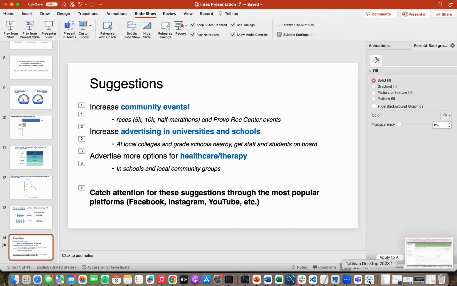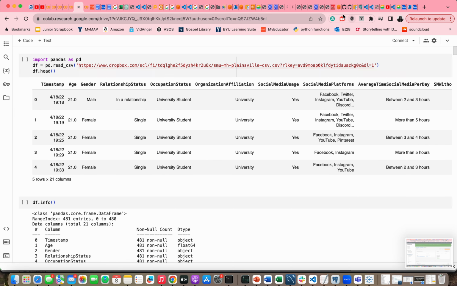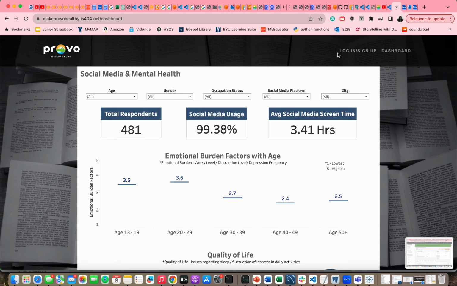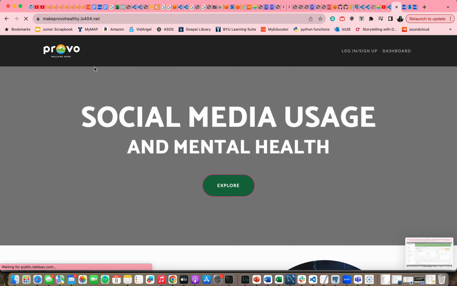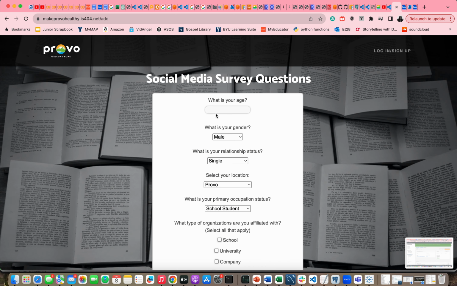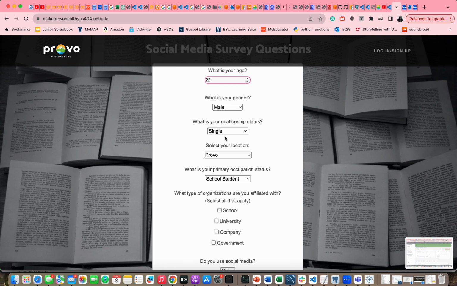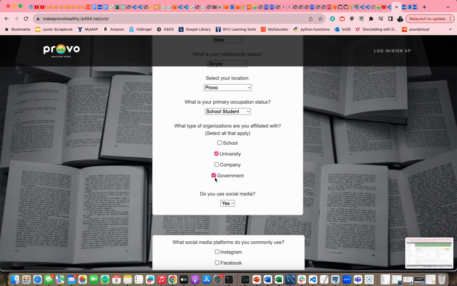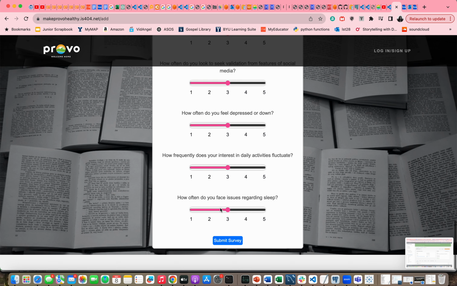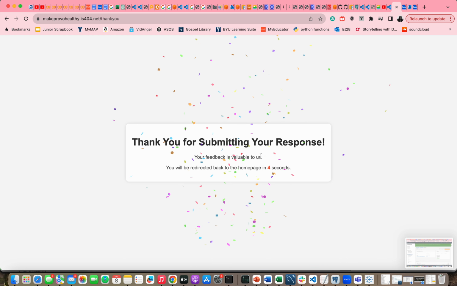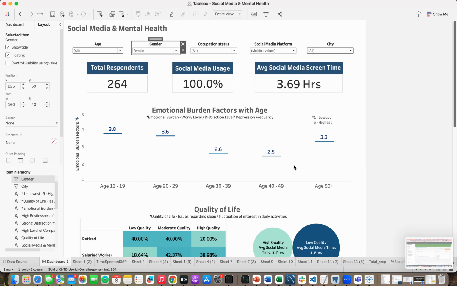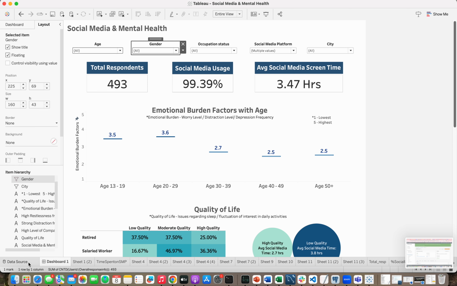And I guess we can go to our dashboard. So let's go ahead and quickly fill out a survey to show you that it connects to the dashboard. So if we go to take the survey, let's just fill in one. The default is Provo. And we'll click those, and then we will submit the survey. Okay, so this is a cute little page. It tells you to submit the survey. Then it takes you back to the home page. But if we go here, let's go change this back to all. So right now we have 493. It might have already refreshed, but I don't think it did.